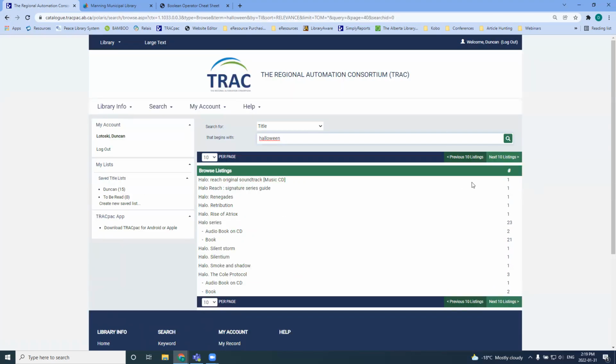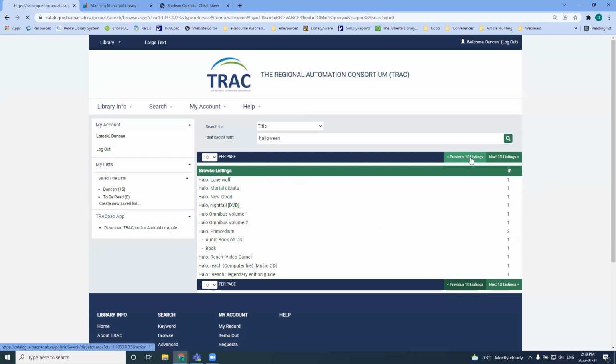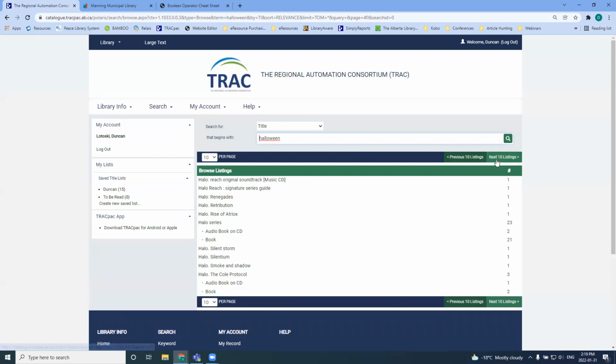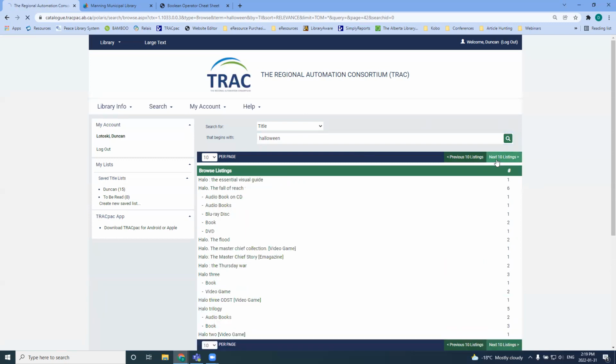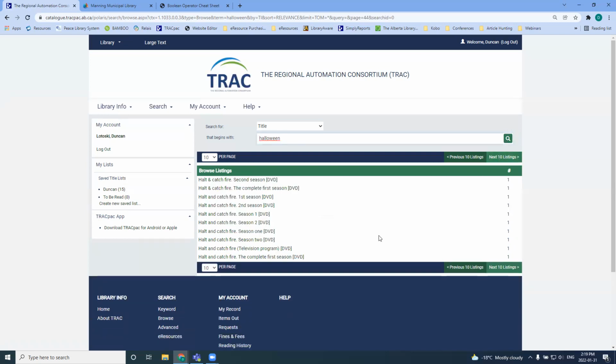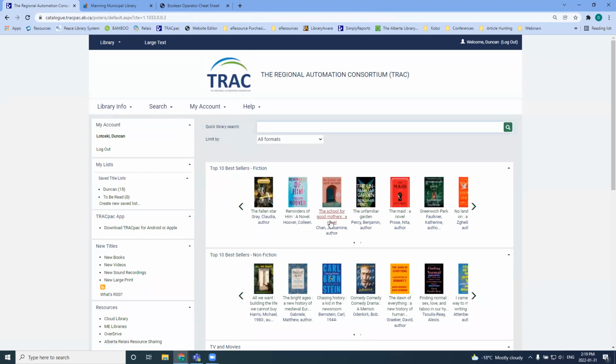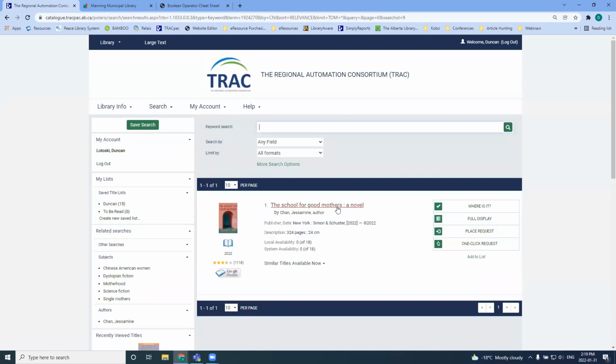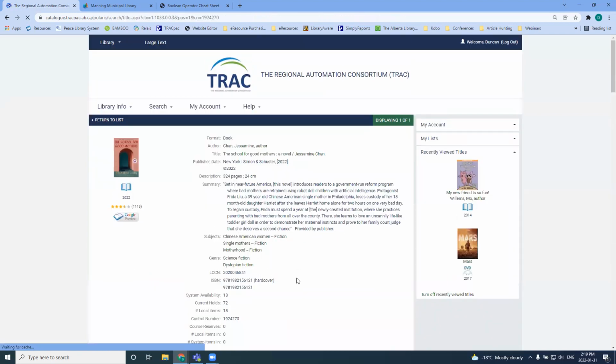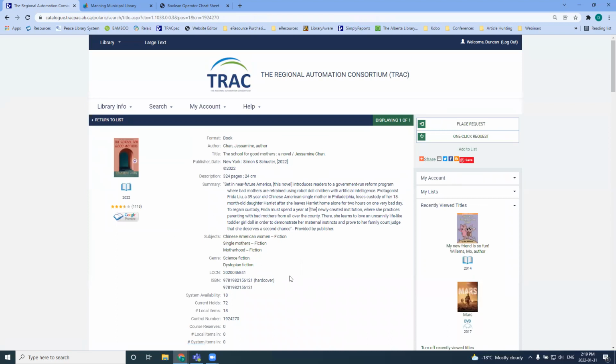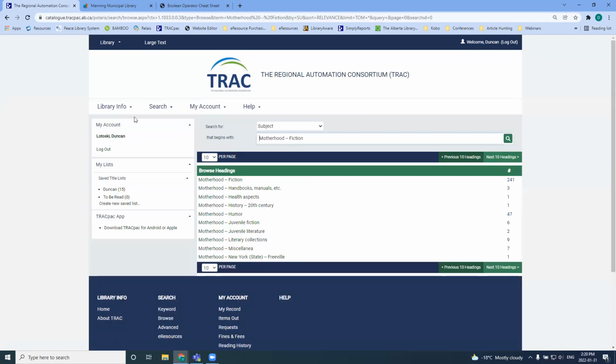And so back in the index here, I can go backwards, I can go forwards. If I go to an item, let's say I go to this one, just in the front page here. And so I have these subject headings here. You can click on any of these headings in the item. So I'm going to click on motherhood in fiction, and it'll bring me to that part of the index. And we can see motherhood in fiction.